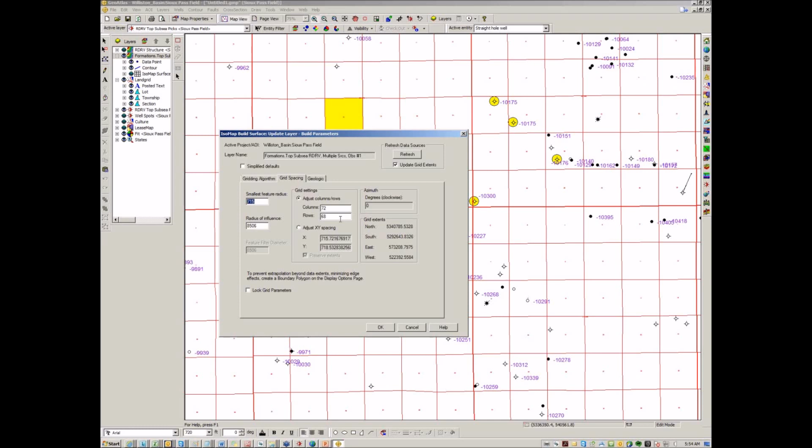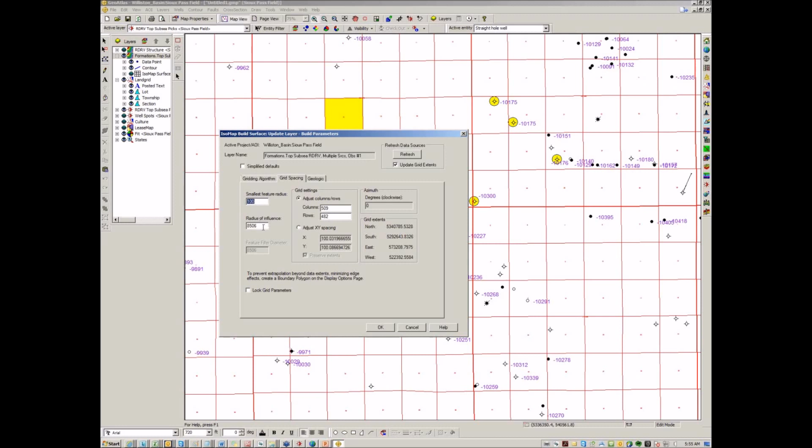So ideally, to make a detailed structure, I'm going to set my smallest feature radius even closer than my well spacing. So right now I have approximately 1 well per grid cell, but I want to get multiple grid cells between my wells. In this area, I can go to about 100 meter spacing. And when I click in another cell, the computer's calculated that I have approximately 500 by 500 columns and rows in my grid. This is well under 1,000 by 1,000, and the computer can handle upwards of 3,000 by 3,000. But you can see that in order to use a dense grid, we want to be sure to work in an area of interest that matches the local area that I want to contour.